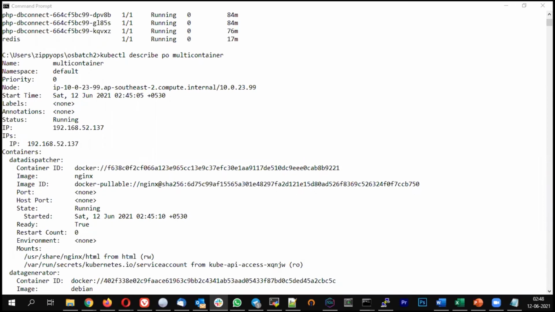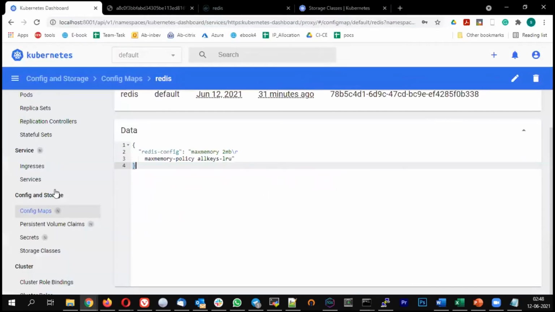When we do an exec command in a normal single-container pod, it is going to execute in the only one container which is running. Now I have multiple containers there. How am I going to execute exec? Let's see that. First, let me see it in the dashboard.